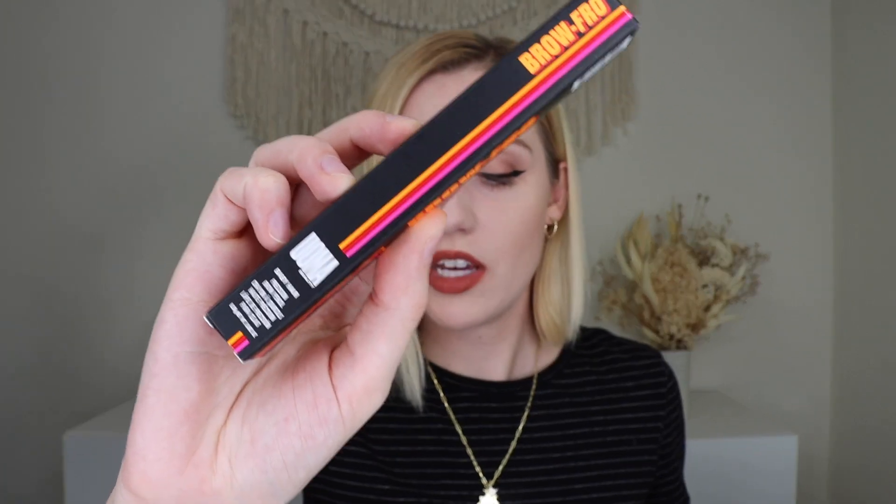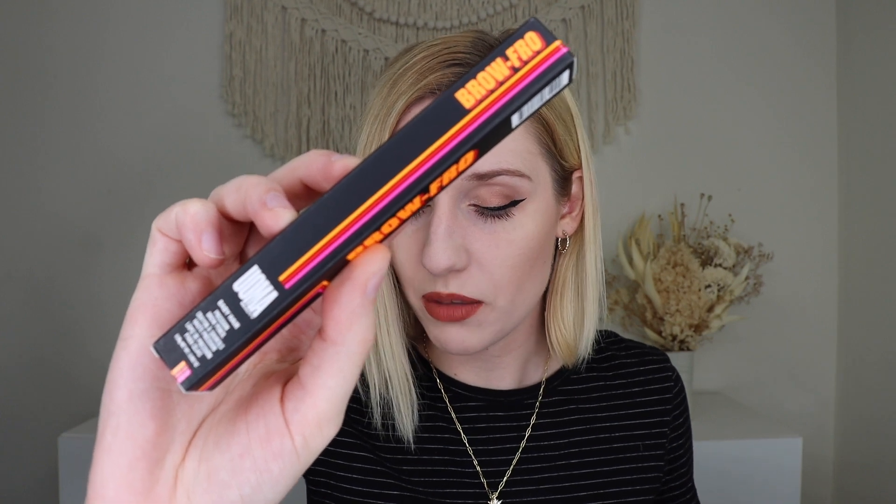Then from Oh My Beauty, we have their Brow Pro Baby Hair Ultra Slim Brow Defining Pencil, which retails for $22. Mine is in the shade O2 — I'm curious what shade they gave me because I think I have blonde hair in my profile, but I do not have blonde brows. O2 doesn't read blonde for me. Okay, there's a spoolie on one end, and it's got this really cool almost metallic brown color to it. I'm going to put a little on my hand to see — ooh yeah, that will work for me! They got the right shade. I wasn't sure because I didn't select this product. You just never really know if they're going to pick the right one, but they definitely did, so that's really exciting. I love brow products like that. I've tried a few things from Oh My Beauty before from boxes and I really want to try more — I love their packaging.